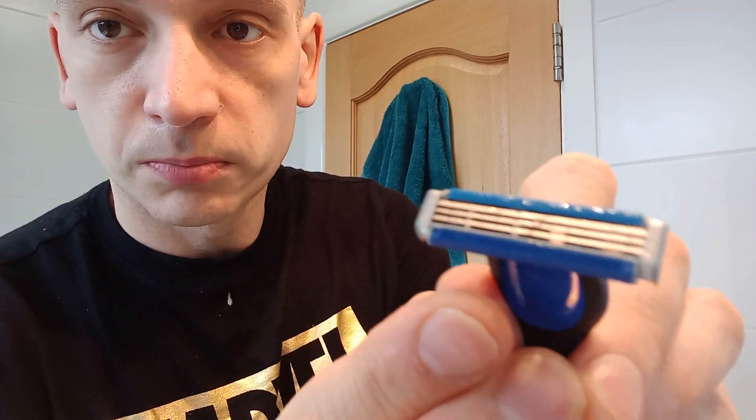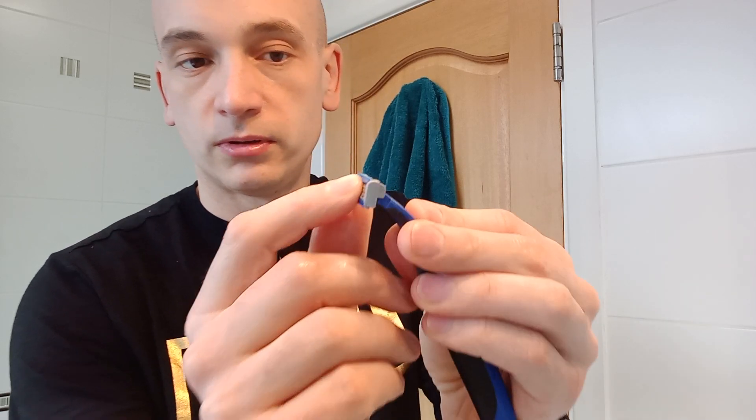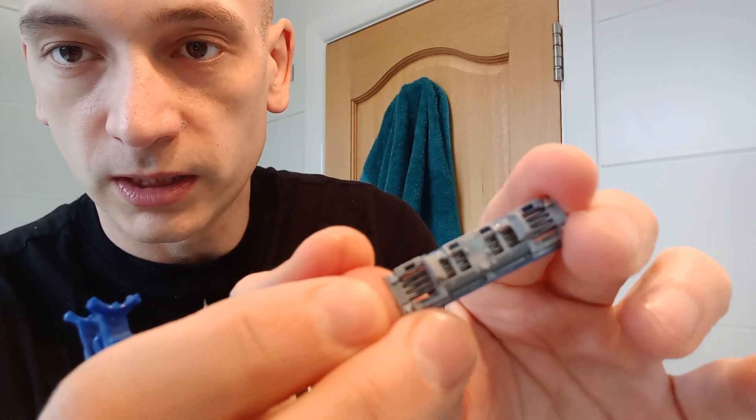The blades are strapped in with the metal clips at the back — they are spot welded. I'm not sure how well the camera picks up the spots, but there are little spot welds on there. That helps with the rigidity of the blades. There is flex on the cartridge; I can feel the suspension going. If you look at this back edge as I push, you can see the blades literally move away because of the suspension. Just here on the right and the left are the suspensions, which help ensure a good shave. It's also got the lubricating strip and the aloe strip — so definitely lubricating.